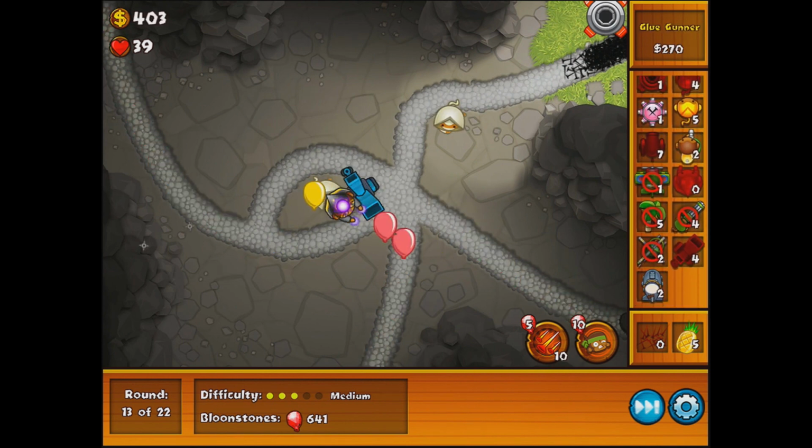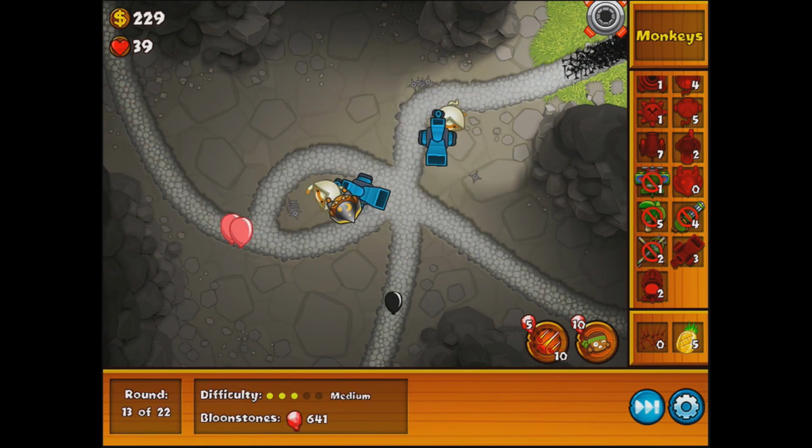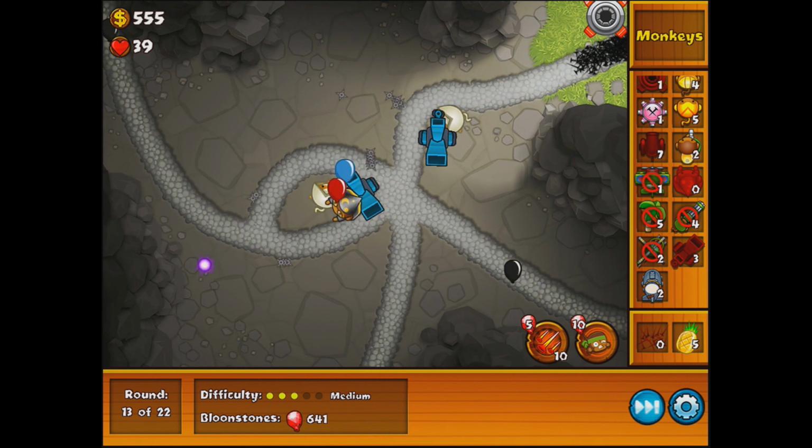Oh my god, this is actually looking a little bit better than I thought. And of course, if the Moabs came out on the bottom 2 places, it wouldn't be that bad, honestly. We could probably take it down before it even gets to the very end. We don't even need any road spikes or anything. But if it came from the top left, oh no, that would be a bad scenario. I'd be so upset.